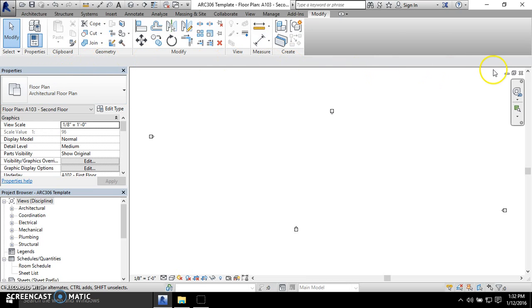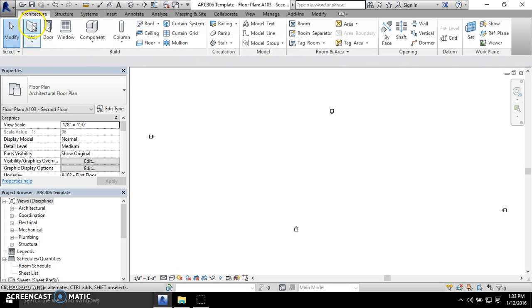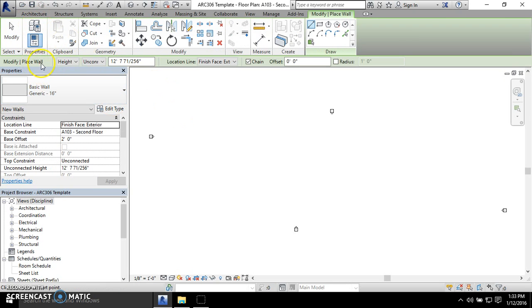And then the last thing that I want to show on here is there's actually a bar right here that you can see. It's a blank gray bar, but you might have noticed as I was clicking on some commands, this bar actually becomes active, and there are some things that they give you. So you can see I clicked on wall, and you can pick the height of the wall.